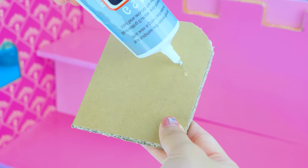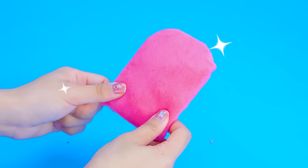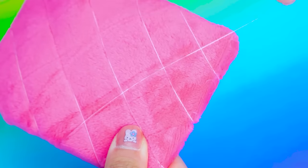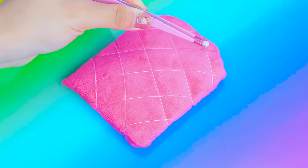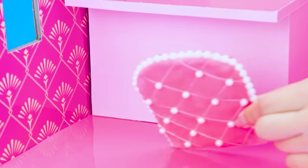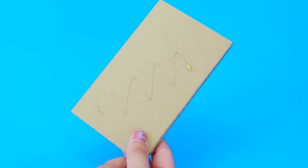First, I will make what is always necessary for rest and relaxation, the luxury bedroom. In this video, I will make two beds. Let's make the first one. The bed head you can easily cut to the dome shape. To decorate, using pearl strip to border the outside. Now for the main bed. I will use cardboard and pink paper to make the bed base.